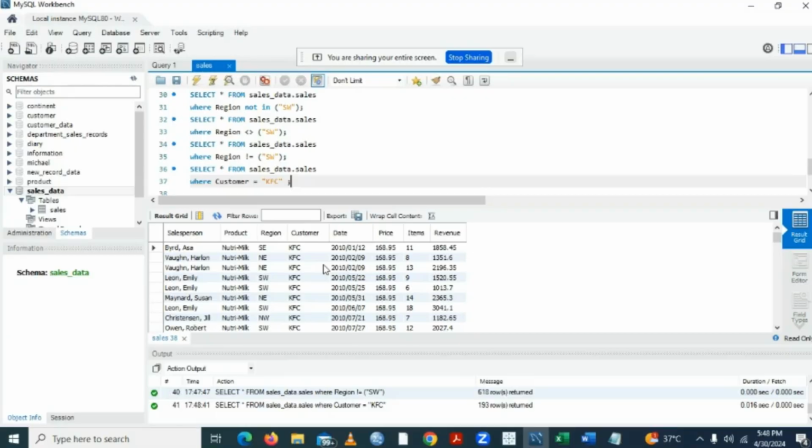It will give you all the information of KFC customer.